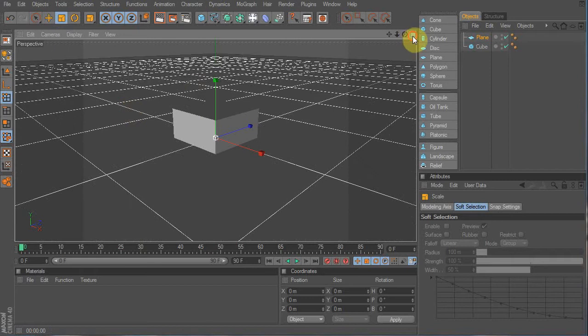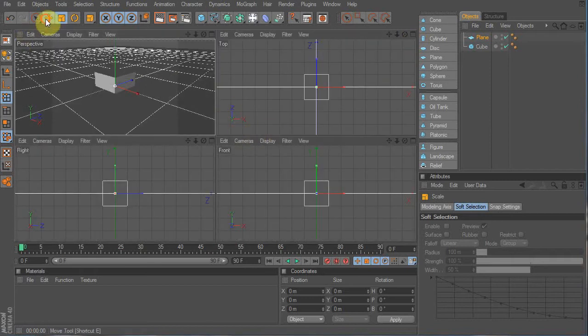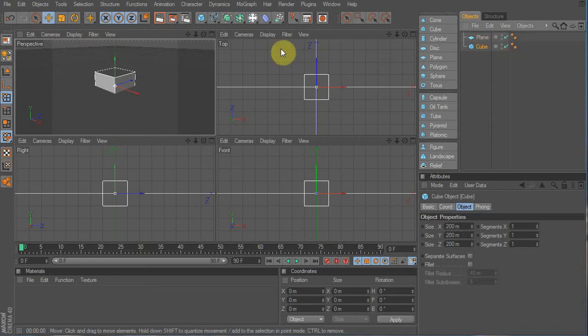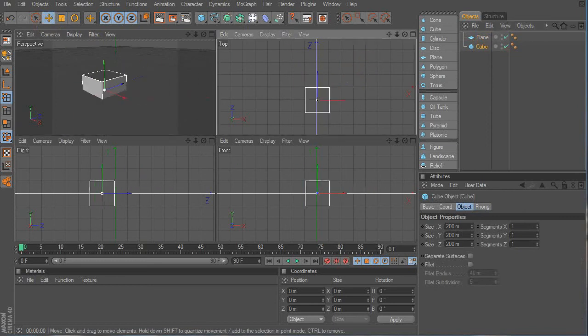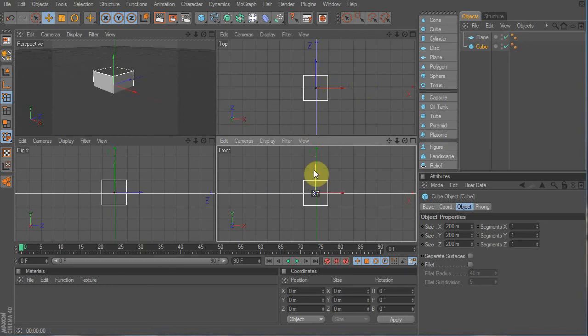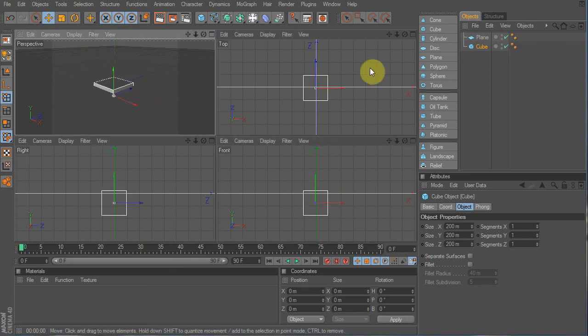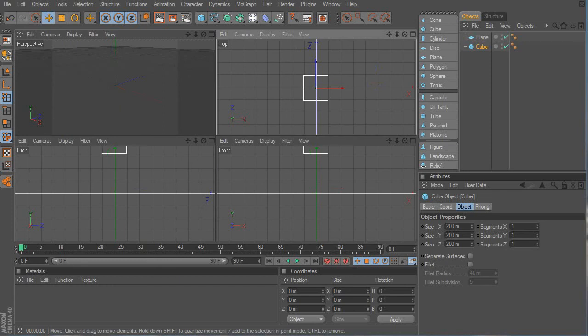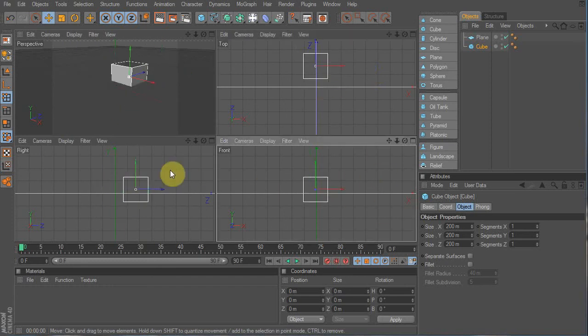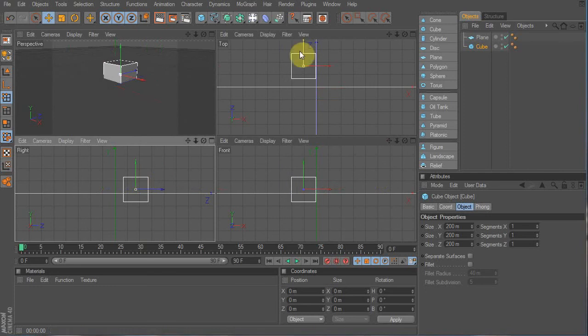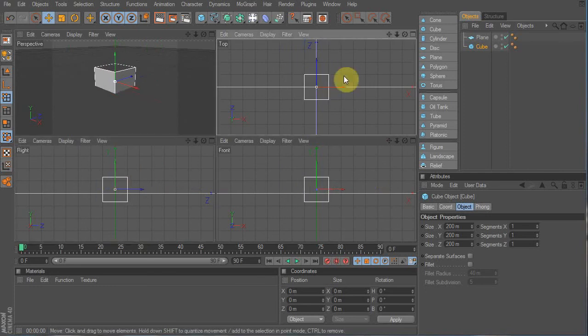Also, when you go into 4 views, for example, in the move tool, let's select the cube. If you click and drag on an empty space in the top view, you move it in that plane, obviously. But if you want to move it up and down, and only in the y-axis, you could select the green arrow here, or you can just right click on the top view and click and drag, and it will move only in the y-axis. Similarly here, it'll move only in the z-axis. Basically, it'll move perpendicular to the viewport if you right click and hold and drag. Very useful feature.